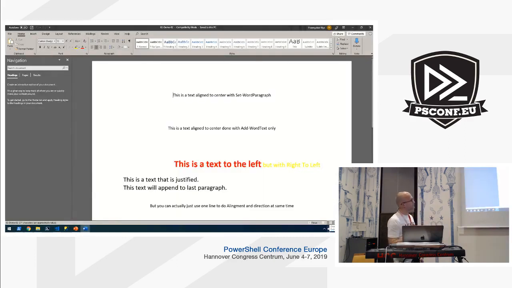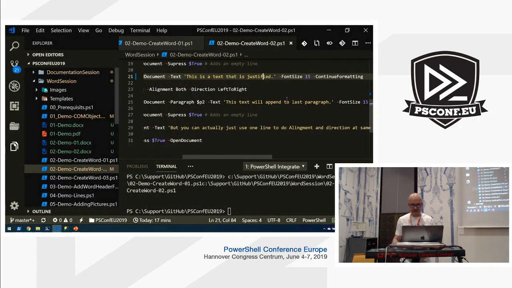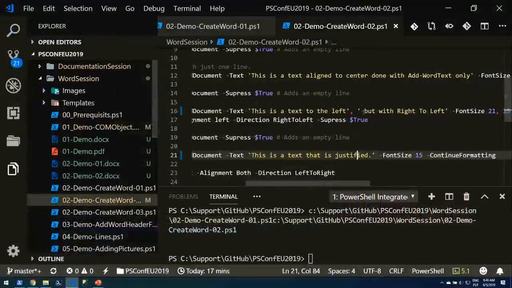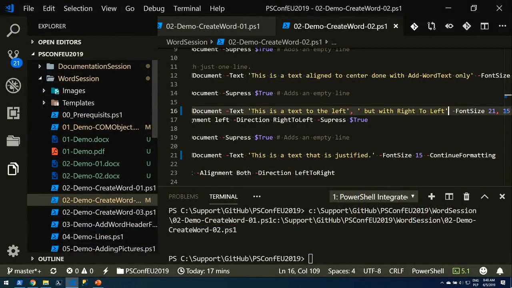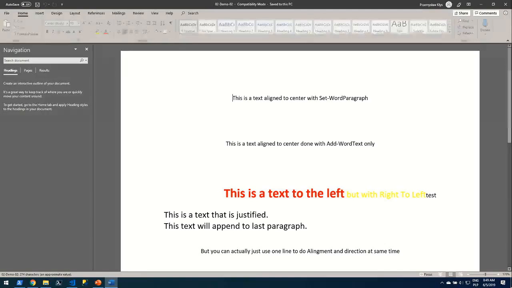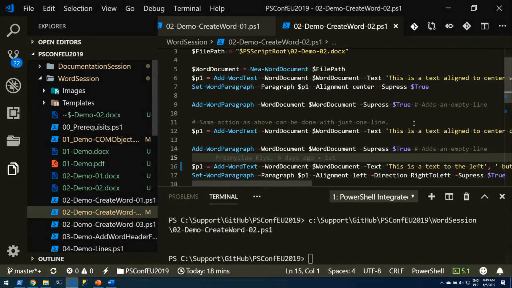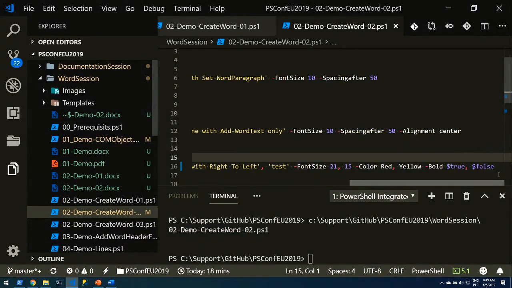Right? I haven't used this for a while, so the idea here was that it should be, let's try to do this actually, continue formatting, but this is not, yeah, this is here. So let's do this test, and we leave it out. Yeah, so we have the default value, right? But now if you use the continue formatting parameter, it should be here, yeah.